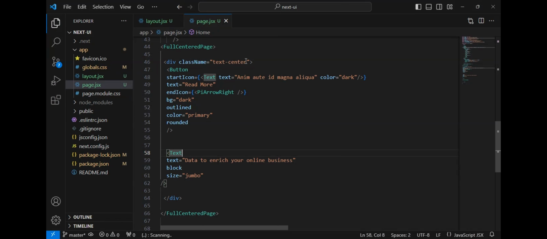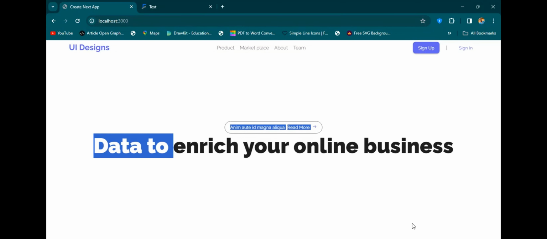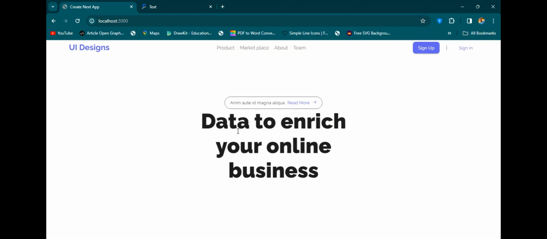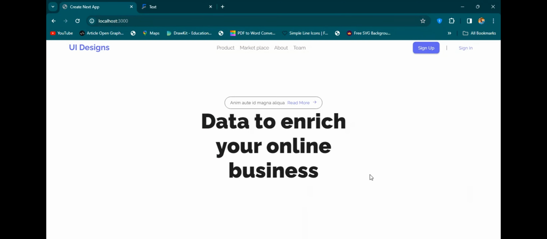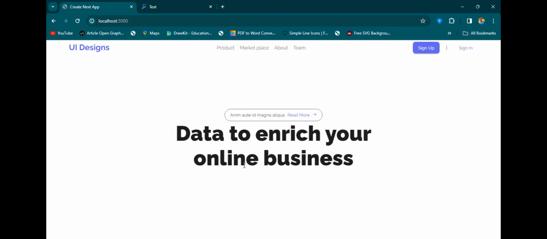So let me write something like width, maybe 500 max, then it means I want the maximum width of the container to be 500 pixels. So we'll have this container over here. So let me increase it. 500 is too much, so let me make it something like 700 pixels. So I think 700 pixels is okay. So now we have this over here.